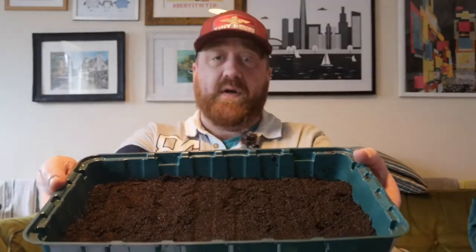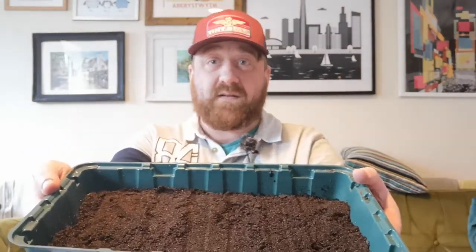So I've never done this before, so I'm hoping it's correct, but basically what I've done, I've got a tray. I'll put some good compost in there. It's not full, it's fairly shallow. It doesn't need to be full, I don't think, because they're not going to root very deeply, is my sort of plan. That's the cucamelon seeds, we don't want to do that. So here we go. I've pressed all of that soil down fairly firmly. And then what I want to do is I just want to sow them very thinly. Then I'm going to put a thin layer of compost on top and give it a water.